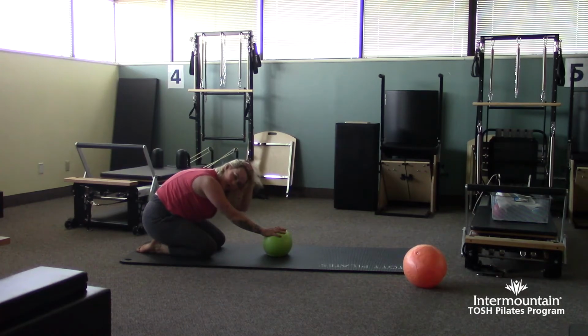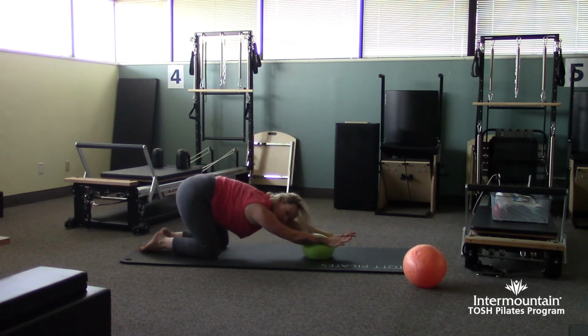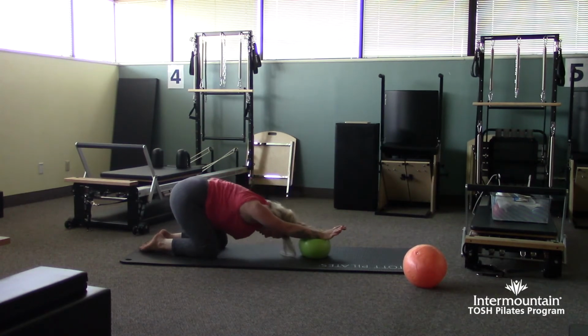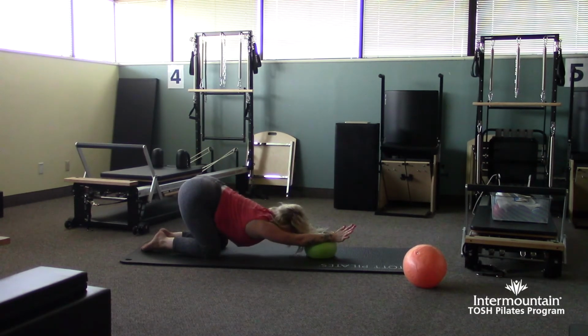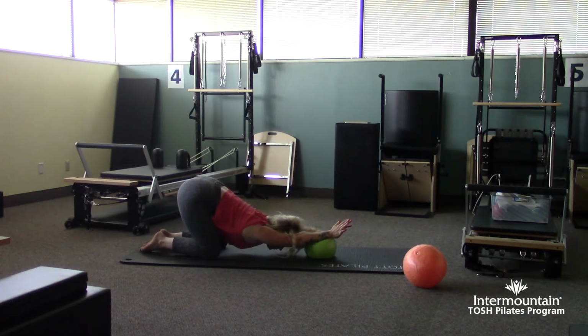You're gonna keep both of your hands on the ball. You're gonna slide the ball out as you lift, so both hands stay on. You're rolling up towards your elbows. You're gonna lift your booty and then look at the floor. Trying to open through the shoulder. Head can drop slightly between your arms, and then you'll exhale, round up. Inhale, open out.